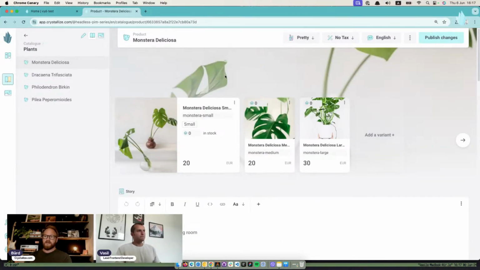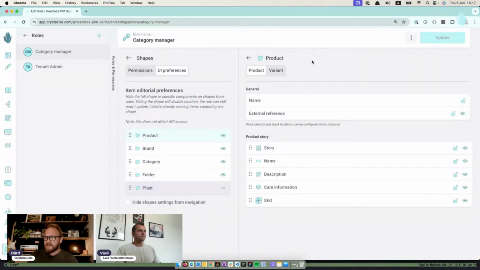This is nice, and it might be that some of the master data for these types of products would actually come from an ERP. That's not uncommon, that the base data is created in an ERP first, and then, for example, the SKU needs to match, and maybe you don't want to change the name because it needs to be, I don't know, what's specified in the ERP. So I guess that's the next step.